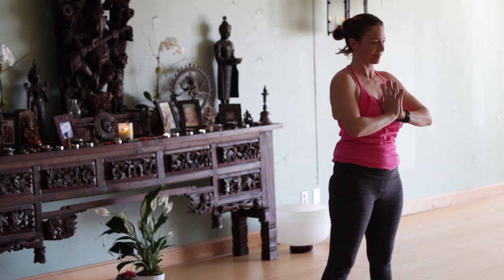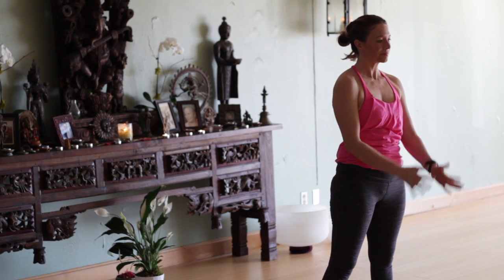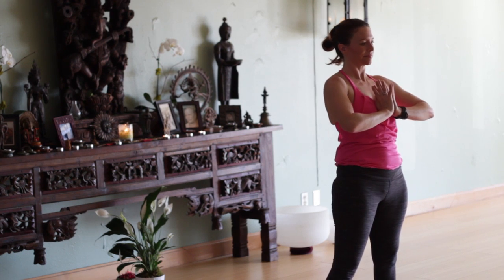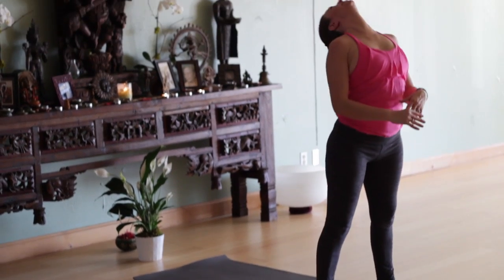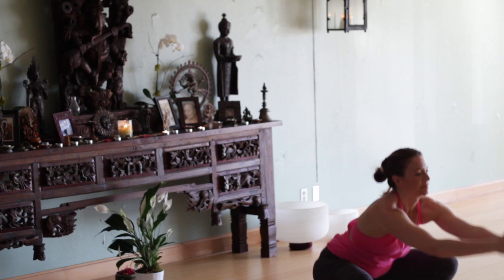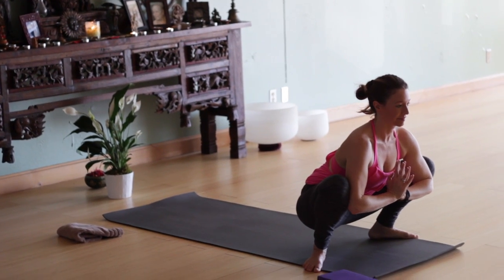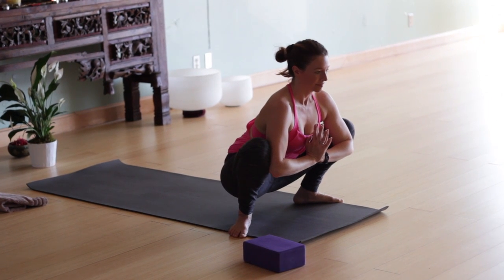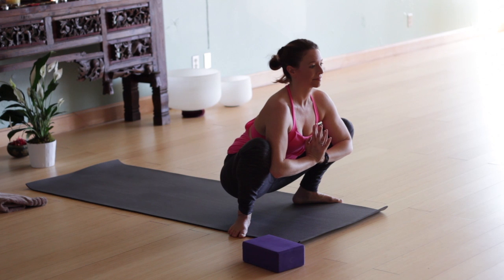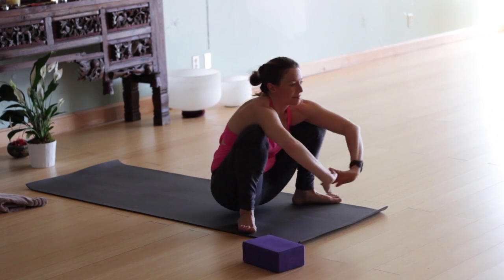So if you're going to do this, hips forward as you lean back, and when you see the floor, straighten the arms. And back up, and then I'll take Malasana. Drop your hips down, knees and toes in line, widen your chest. It feels so good on the low back. I could stay in that pose forever, but we'll move on.